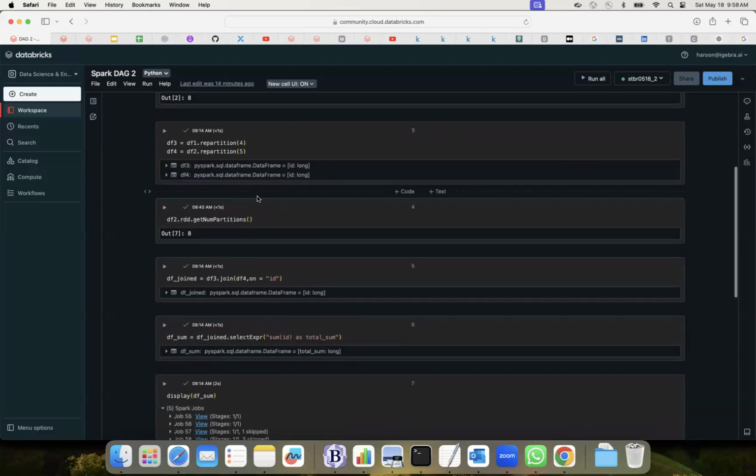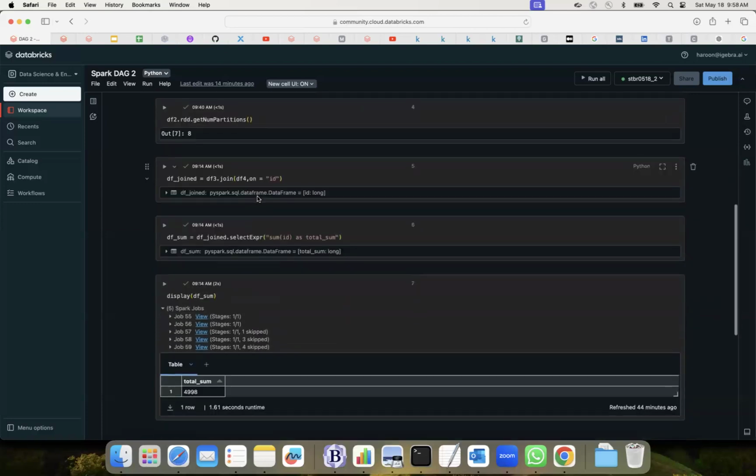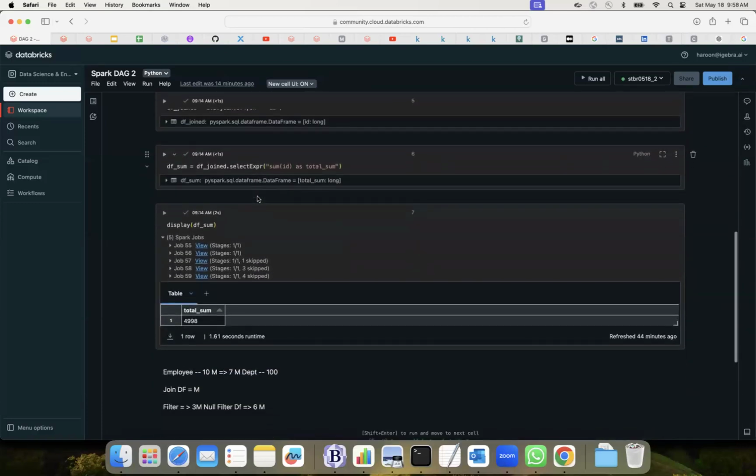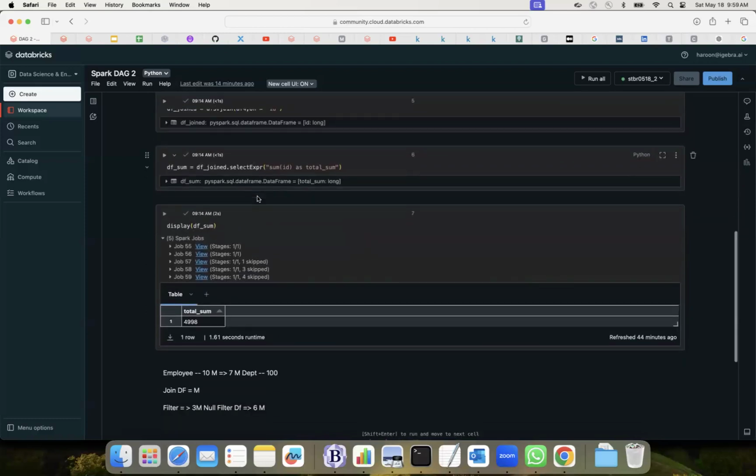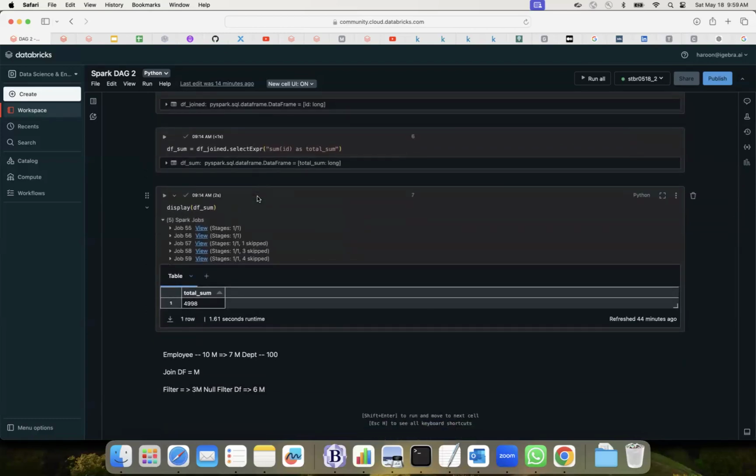All right, I just want to give a 5 minute washroom break. When we come back, we will continue with the concepts. I will continue the same thing and see how the data frame execution changes when we add a caching mechanism, and what the different types of caching are.